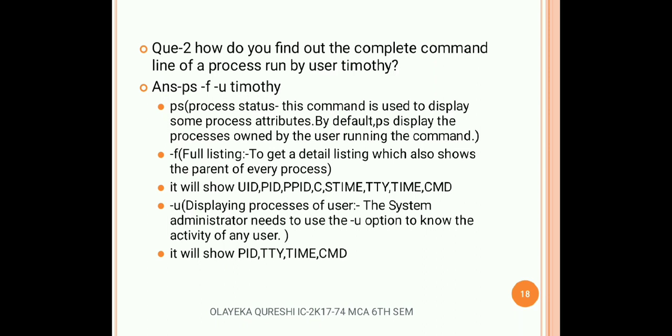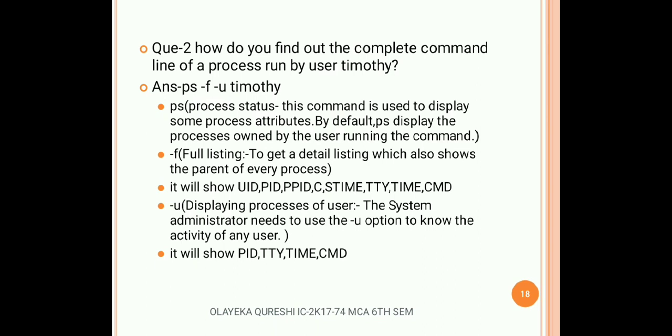Moving to question number 2. How do you find out the complete command line of a process run by the user Timothy? Answer: ps -f -u Timothy.